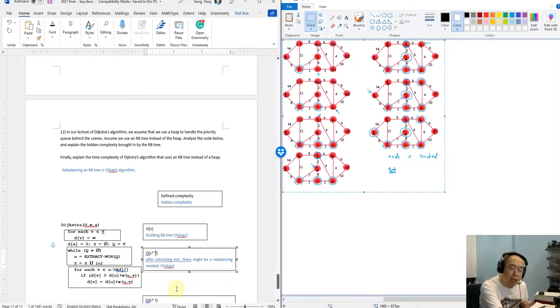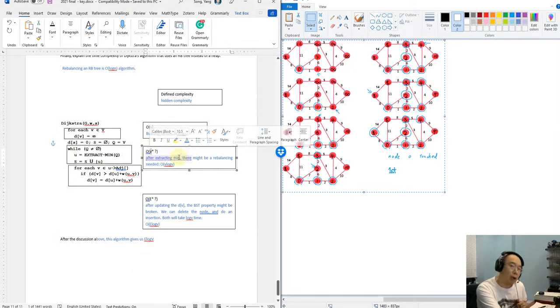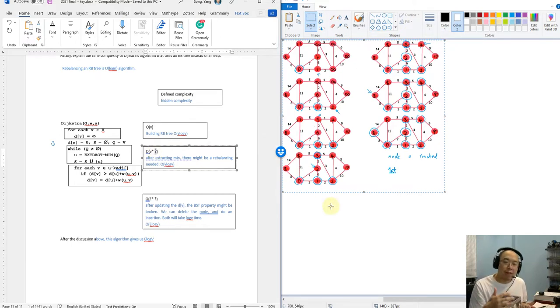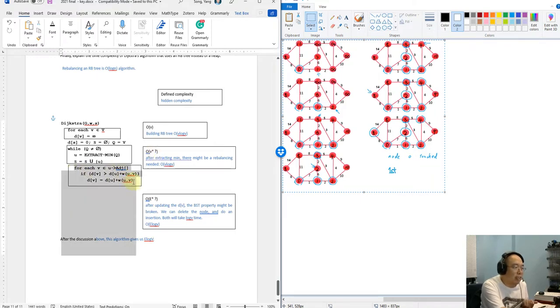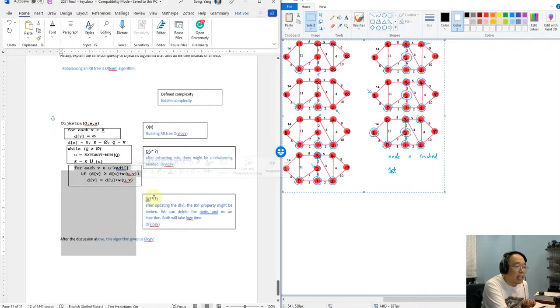You have to tell me about this, because on this part it's guaranteed that this iteration will run for O(V) time. But what is the hidden cost? You have to consider the property of the AVL tree and the cost of fixing an AVL tree, and then fill in this value. This question mark is going to be log V. And for this part, we are visiting all the edges, and it will be O(E) guaranteed.